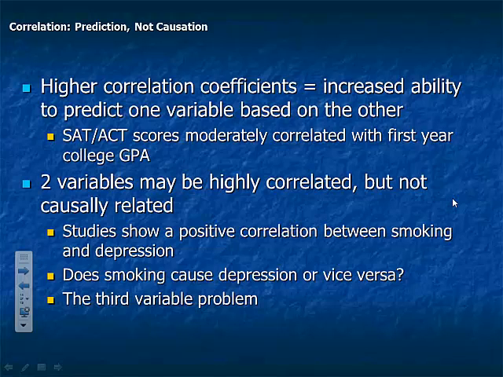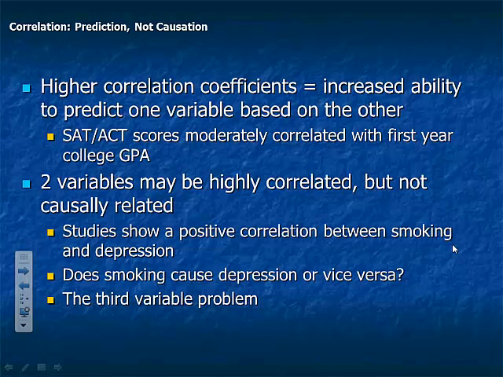So, for example, there's a lot of studies out there that have found a positive correlation between smoking and depression, meaning that as people smoke, they are more likely to be depressed. But is it that smoking causes depression, or is it that depression causes somebody to smoke? We don't know because this is a correlational study, and one that would be difficult to do because we couldn't ethically force people to smoke and then force people not to smoke and record their depression scores, but that's how you would do it in an experimental design.